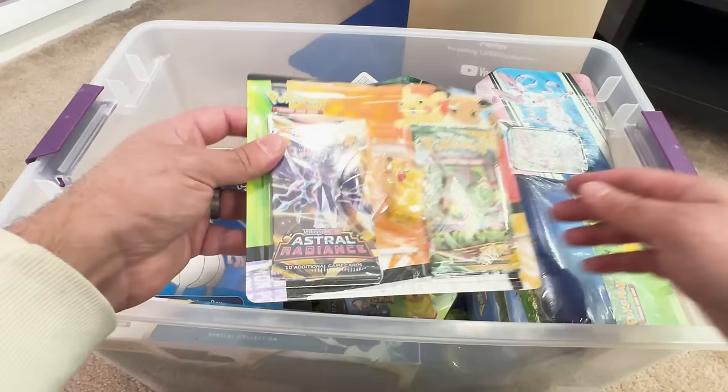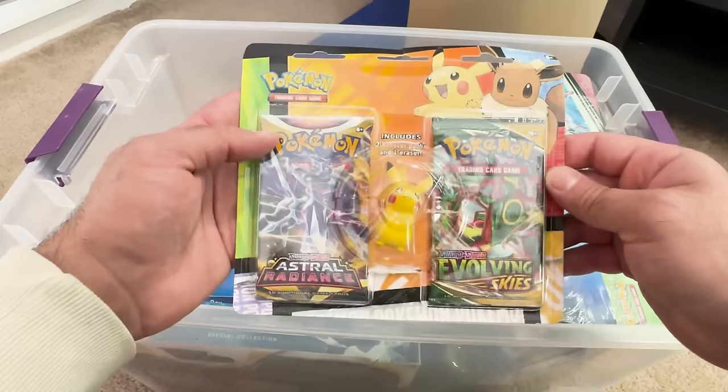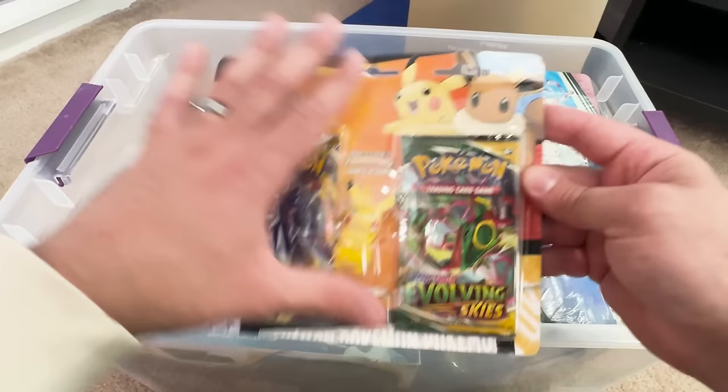All right, first out of here is definitely going to be one of these Eraser double pack blisters. I remember these came out not too long ago. It doesn't seem like it was long ago at all, honestly. I honestly don't remember when this came out. This is 2022 on the back, but I guess it was a little while ago, right? So there's actual Radiant and Evolving Skies in this, which is really cool to see. So let's open that up.